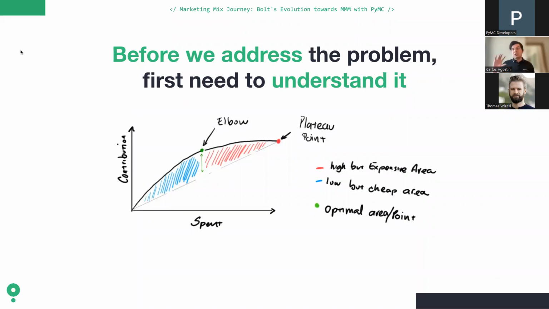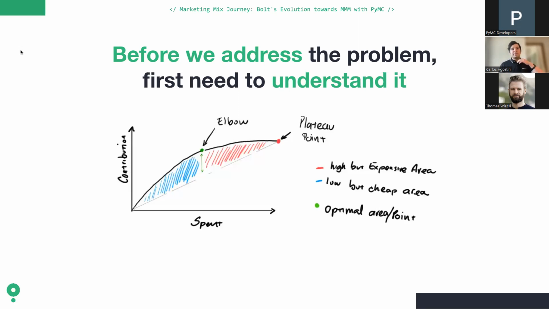The other section is where you are actually spending a lot and getting something in return, but maybe you're paying too much. And you have some equilibrium, like more or less in the middle. We call it the elbow. That is basically the point where your curve starts to diminish. So here it starts to change direction and go flat. And this is basically the point that sometimes we are pursuing, depending on the market, on the conditions, and whatnot, and what other things we need to consider.